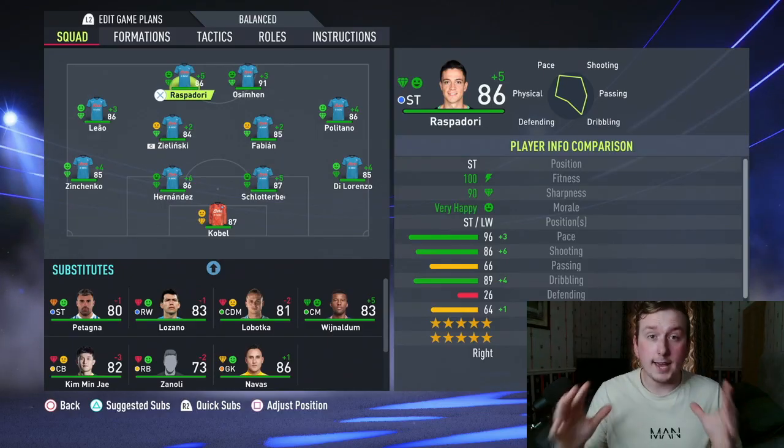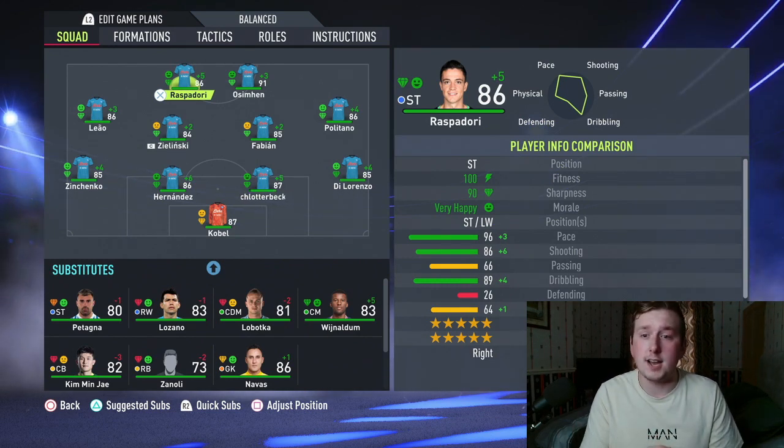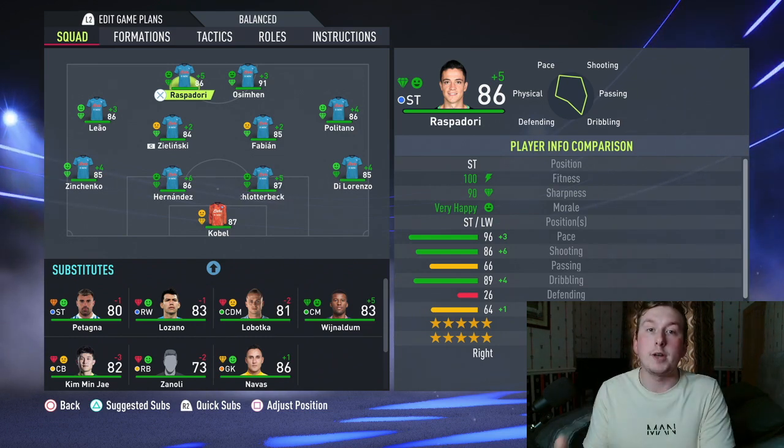Now, the reason I brought Keylor Navas in is basically Alex Meret wants out. He won't renew his contract. He's been a little annoying, so I really can't do anything about it. Hence why I brought Keylor Navas in.